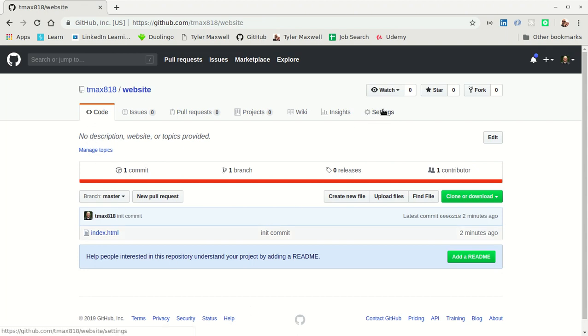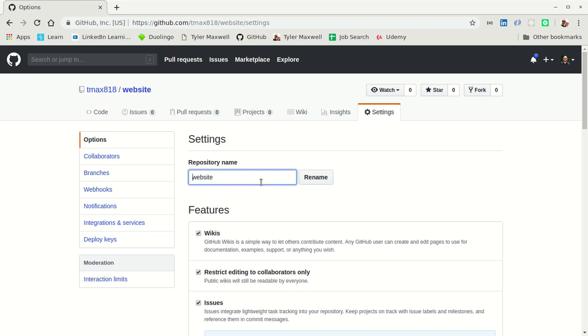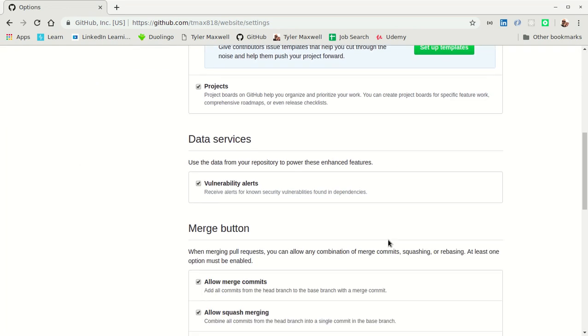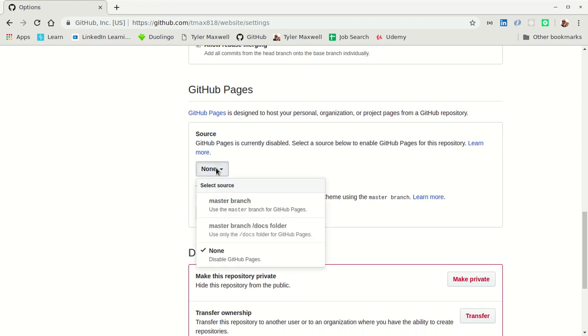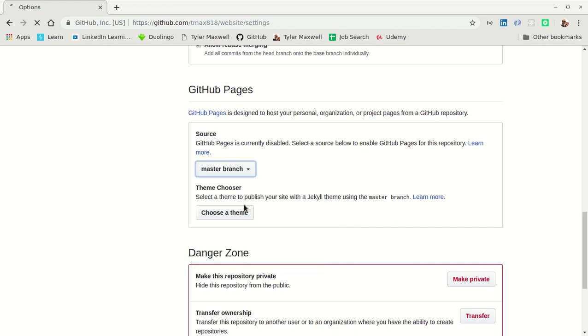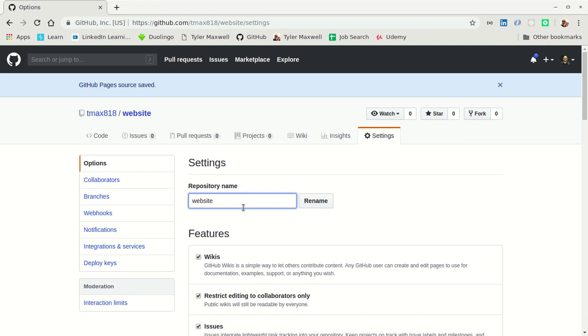Okay. So now you go to get this onto the live web. This is where it gets a little bit funky. You go here to settings, click settings, and it takes you to your settings. Don't mess with this. Leave it the way it is. Scroll down. It's almost at the bottom. You'll want to get to this part where it says GitHub Pages. Okay, so go to this drop down and select Master Branch. Select it. The page will reload.